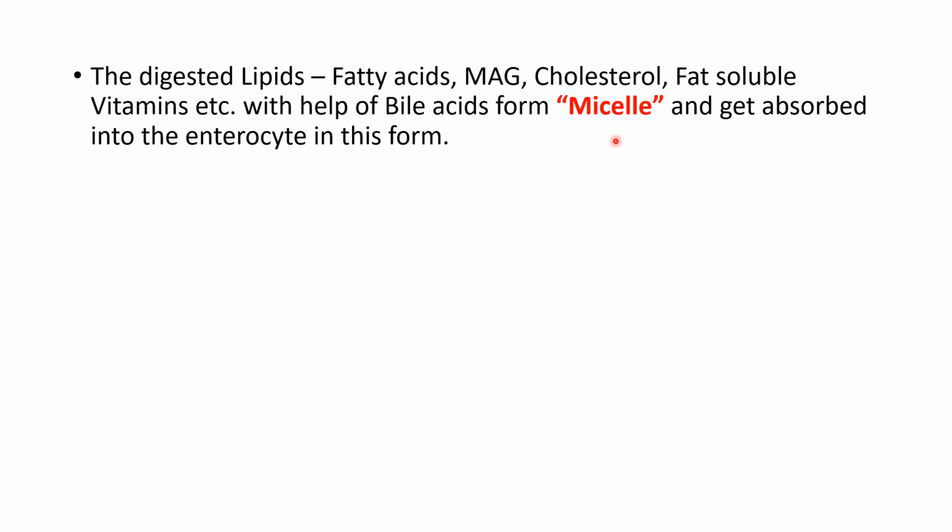The most important thing that helps to form this is bile acids. So we all know that. With the help of bile acids, these things form a structure known as micelle, and in that form they get absorbed. So the fat absorption depends upon a proper formation of this micelle. In fact, this micelle formation also helps in the digestion also, but we'll not go into that detail.